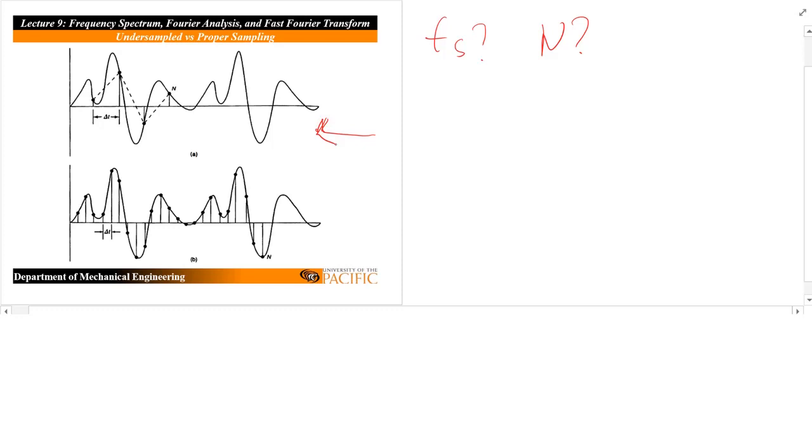What I'm seeing initially is that your delta t in this figure is too large. What's the issue if you choose a sampling frequency with a delta t that's too large? Well, you're missing some frequencies in your signal. You're not hitting these high frequency values up here, so we're not able to properly sample this signal. If your delta t is too large, you're going to miss high frequency signals.